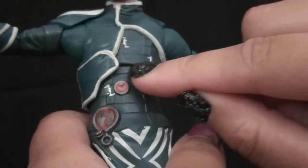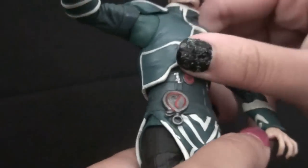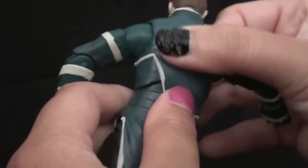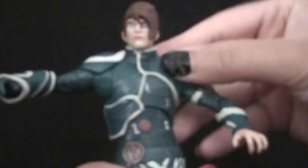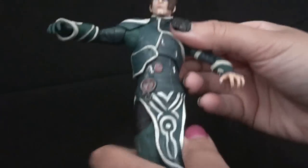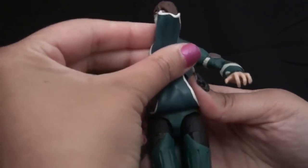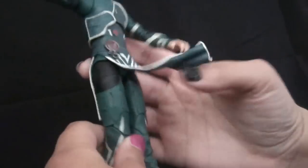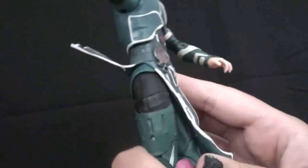So you can see all those stripes etched into his chest and torso area. This one right here, starting right here, it is also soft. This whole jacket is that soft, rubbery material. So all along the white areas up here, it's soft, but obviously it's been glued down. So his tabard, all soft and stretchy. And you can lift it up and see absolutely nothing. He's wearing kind of like chaps or something. In the back, a little skirt, it just flips up by itself. Nice blue butt.